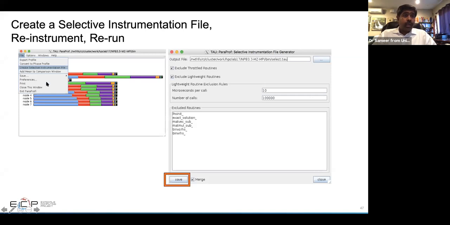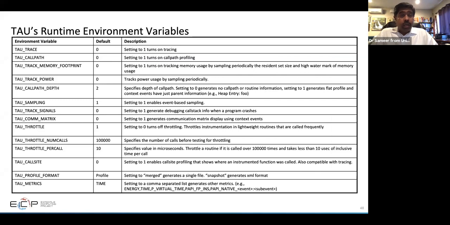And you can create a selective instrumentation file directly, because when you run the program with Tao, it throttles those functions which take, say, less than 10 microseconds per call of inclusive time and get called over 100,000 times, saying that, oh, these functions are trivial, you should not access the system clock. And then create the selective instrumentation file and load it either at runtime or at compile time.